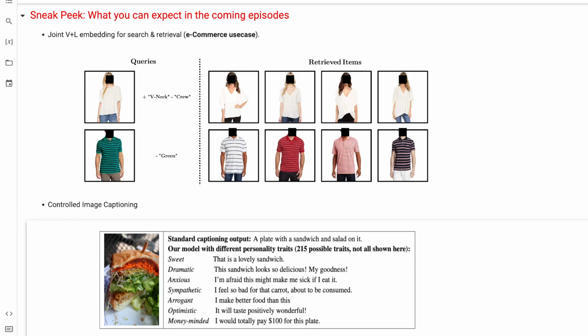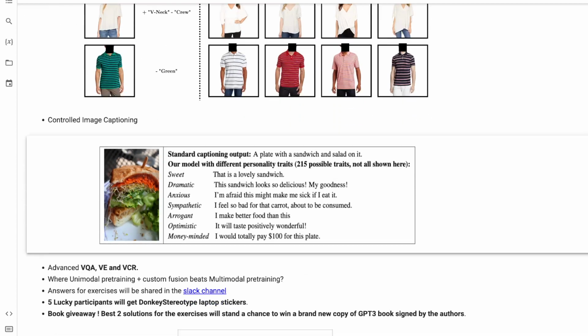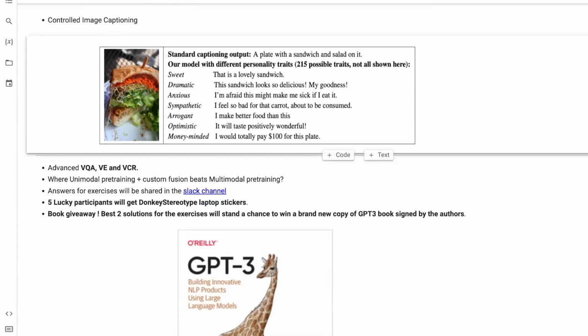As far as generative models are concerned, I can tell you that we will do some version of controlled image captioning. We all know that there is a standard image captioning task that takes an image as input and generates a caption. But what if we want to control the captioning process by passing an image as well as some kind of control tokens?